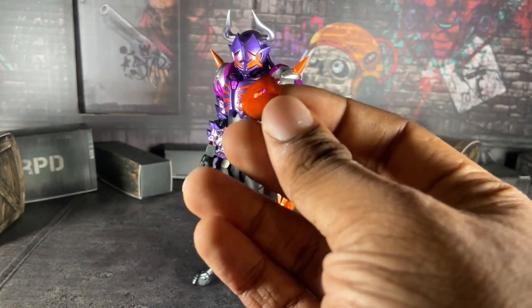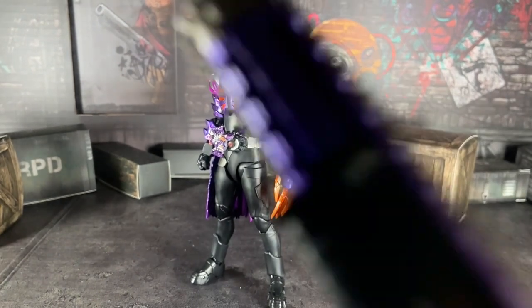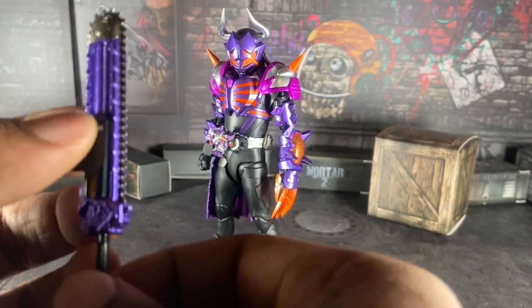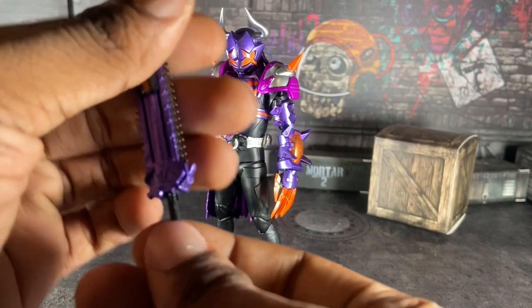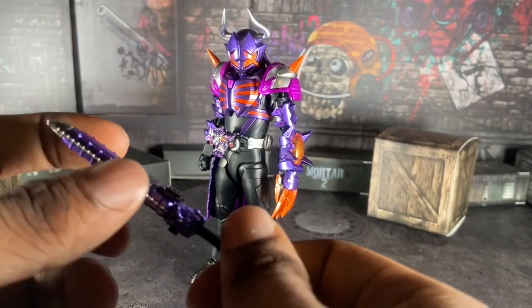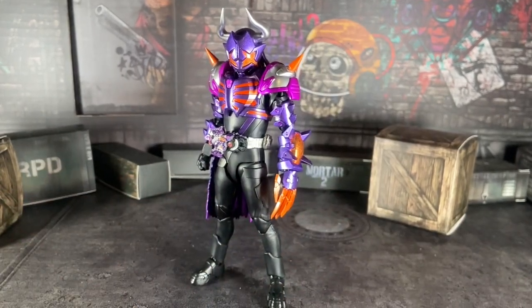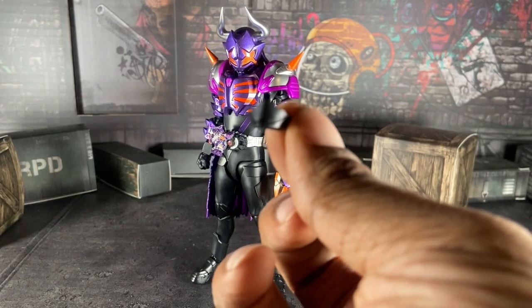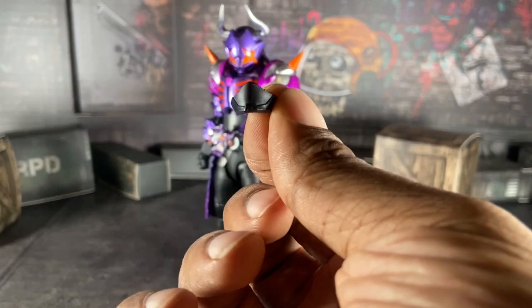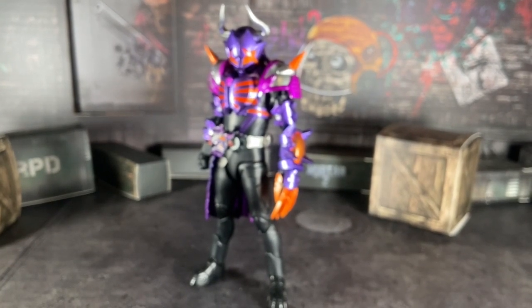And here's the eyes for Geats - yes, for Geats, not for Tycoon - for his zombie combination. Here's the chainsaw. What I do love about this thing is you basically do this to make it go to full maximal charge, but for this it's turned off. Alexa, turn it off. Sorry about that, don't know why she turned on. But I do love this - this is really cool. Here we have Buffa's mouthpiece right here for his entry form. He comes with a few hands - not a lot, but still.